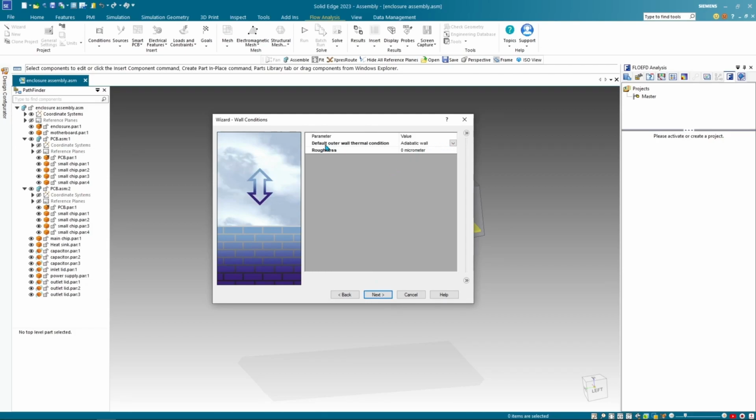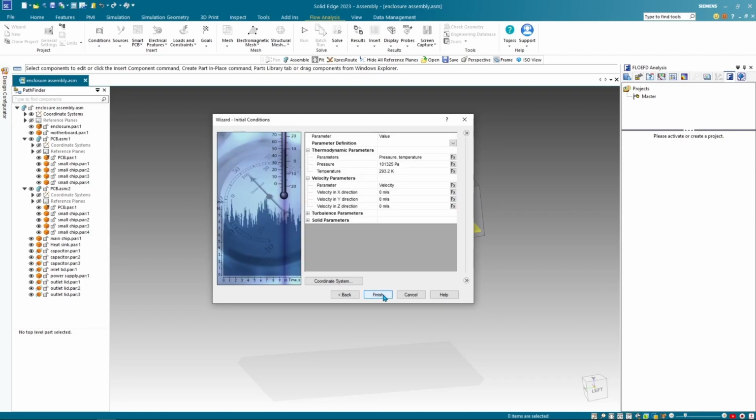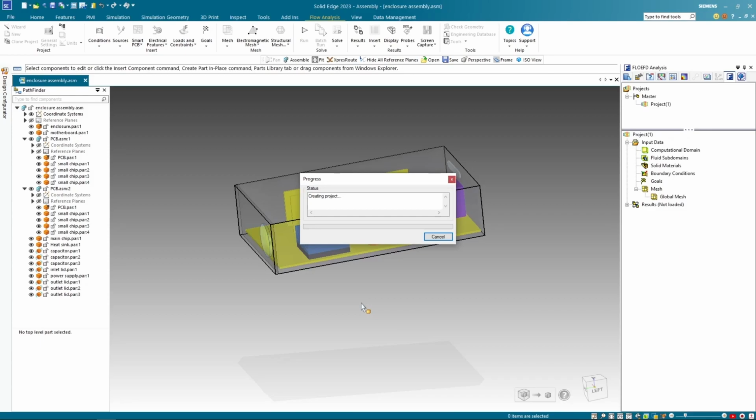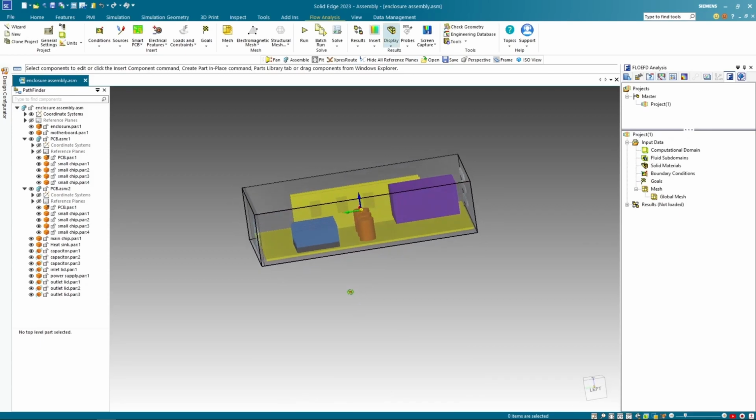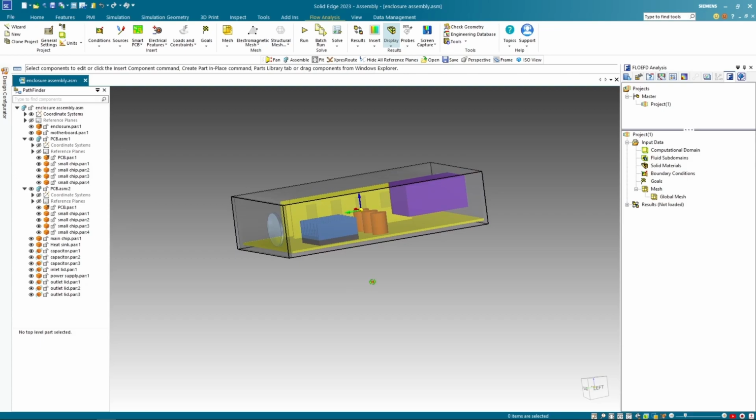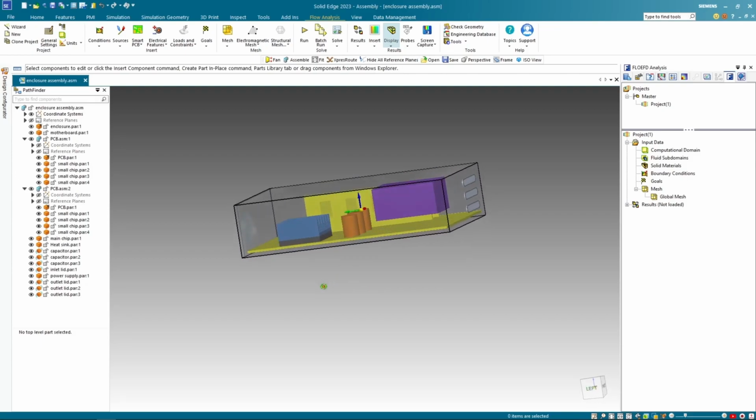And now we'll start defining the outer wall thermal conditions. In here we'll be defining the heat transfer coefficient, which is 5 watt per meter square per Kelvin, and then the temperature for external fluid is 50 degree Fahrenheit. So this is the initial setup that will be taking place when you're doing a FloEFD analysis or flow analysis along with heat conductions.